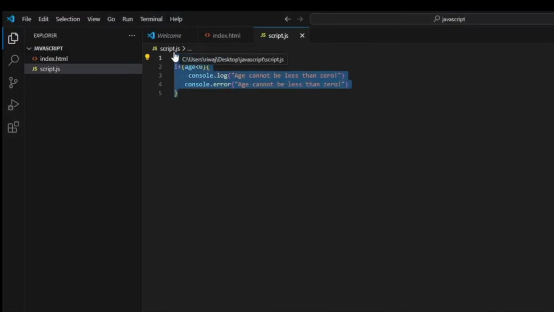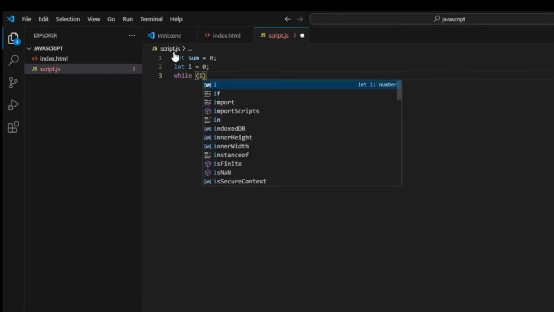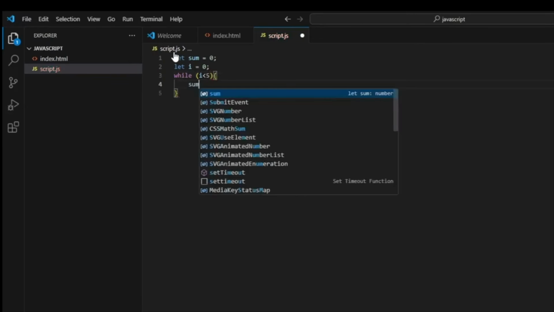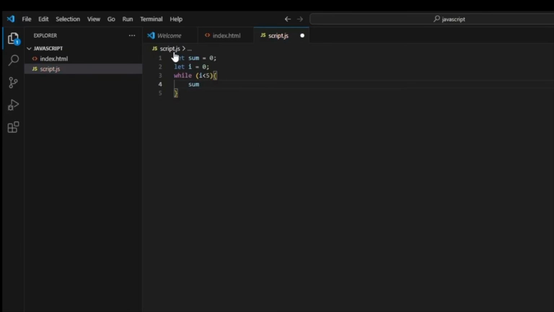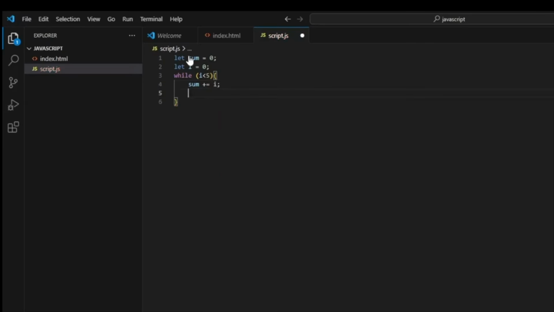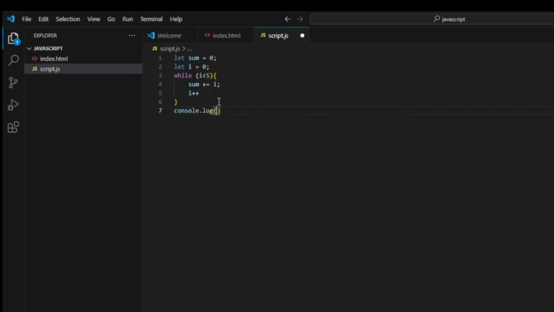Now, if I were to declare a variable called let sum equals 0 and then let i equals 0, this is our loop variable, while i is less than 4, let's say, or 5, we can update the value of the sum, sum plus equals i, and then i plus plus, and let's say I want to see the sum at the end of the loop, console.log sum.